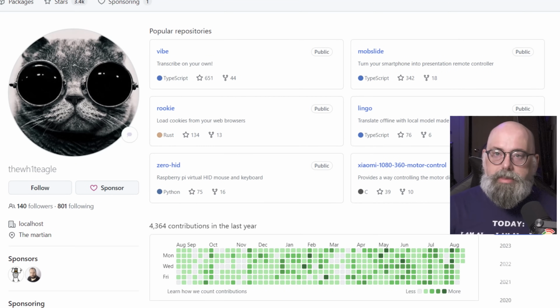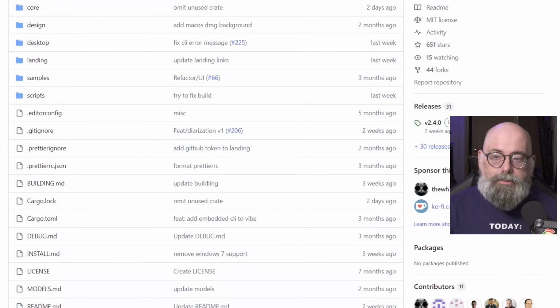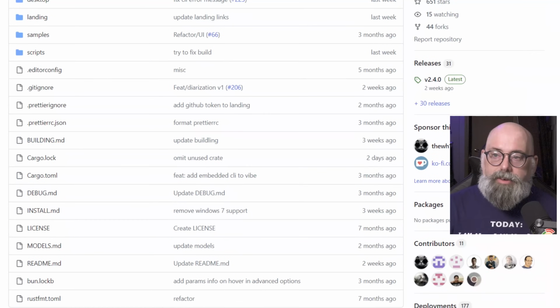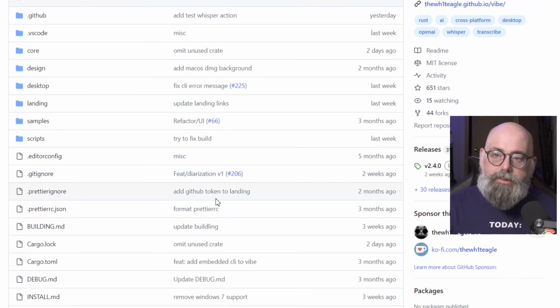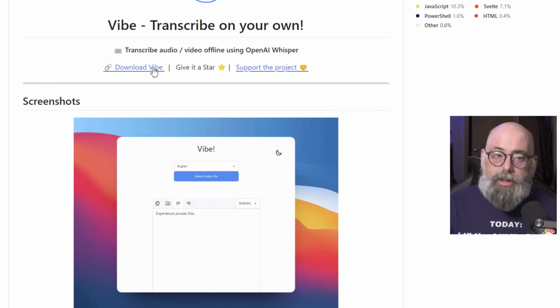All right, so this is the White Eagle's, and of course, this is Vibe. It's totally free, like I said, so support is on your own. They have all the files here, which you can download and then read on how to install. But there is a download link here to make it easy to install, which was super easy to install. You just download it and install it. Of course, you've got to download it for the platform that you're on.